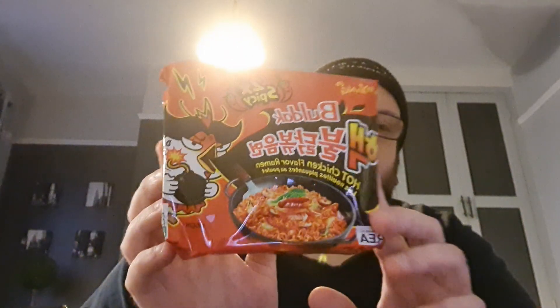Now I've done a little bit of research online to try and find out how hot these are on a Scoville scale, and I've found a bit of conflicted information. So there's two different versions — you've got the red ones and the black ones. The black ones are the original ones, the red ones are the newer ones which are supposed to be hotter. I've read some places say that the black ones are supposed to be 5,000 Scoville units and these are supposed to be 8,700. I've read some places say that these are supposed to be 10,000, and the black ones are supposed to be 8,700. So I don't know which is correct — we'll just assume that they're the lower number, 8,700, which doesn't sound an awful lot, but when you think of the volume of them, it's going to add up.